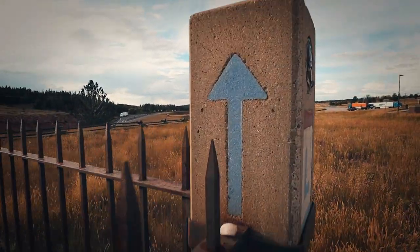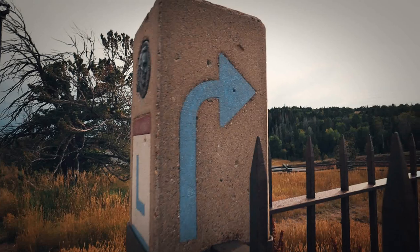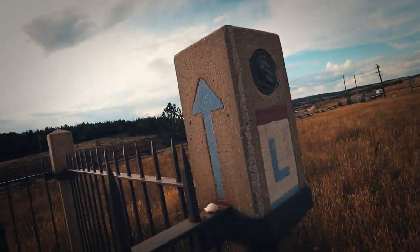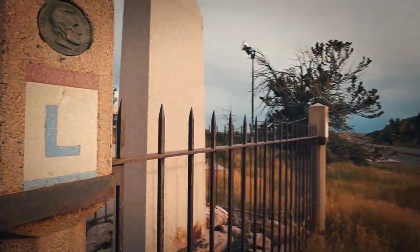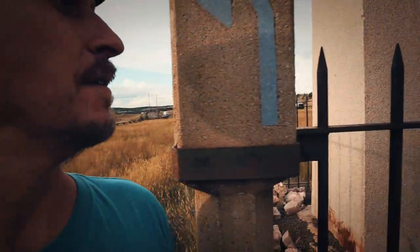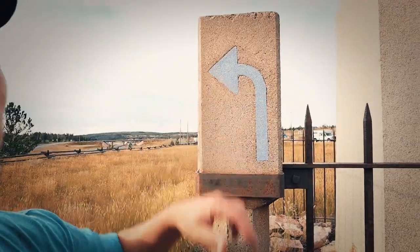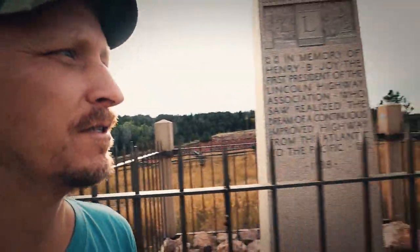That one points that way, and that one doesn't have one. Yeah, the blue arrows. Trippy. Some kind of Da Vinci Code stuff going on here. The blue arrows and the L symbols. This one's going up too. Is he going up? It's really weird. And that one's a little turn signal again. These Masons with their weird little code symbols. Yeah.